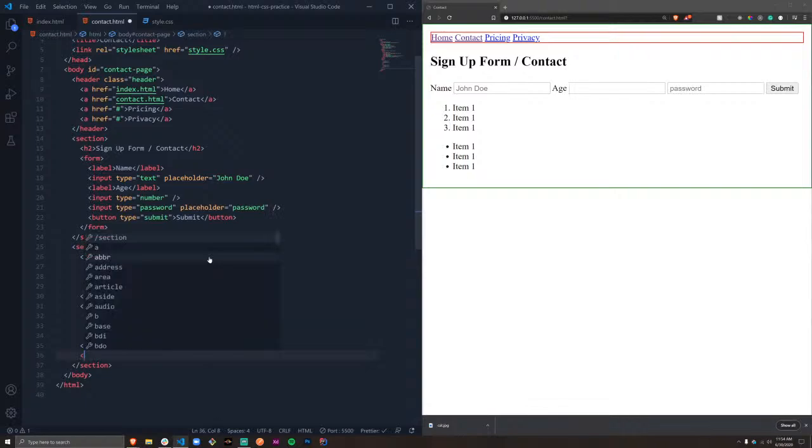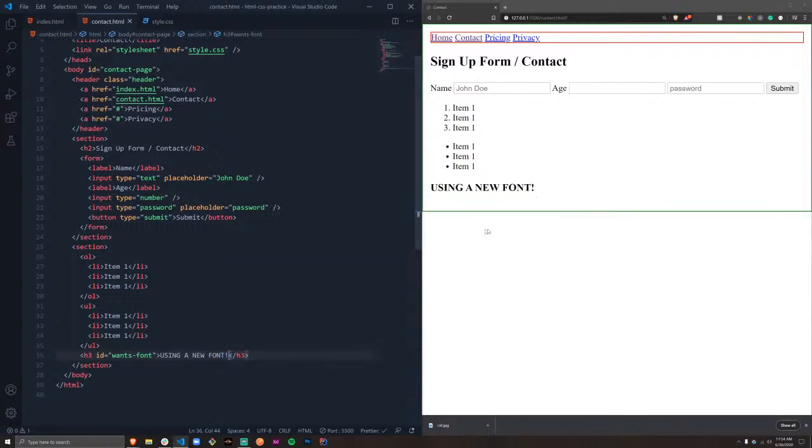So let's make a big H3 and let's give it an ID of wants font. This one wants the font. So we're gonna say using a new font. That's gonna go there for now.